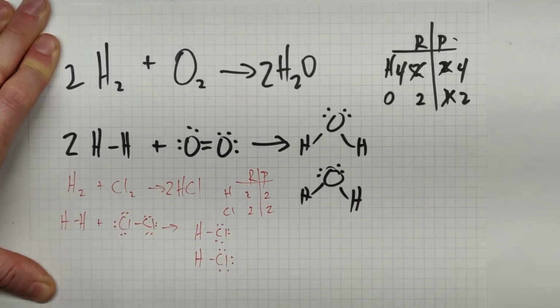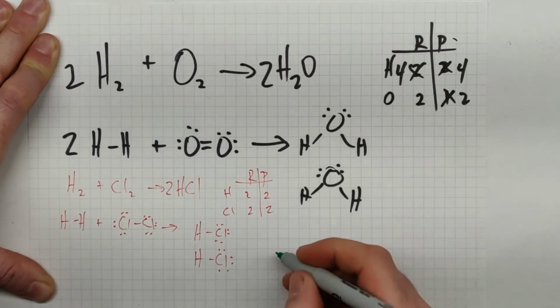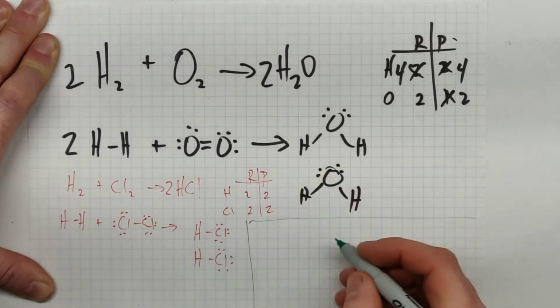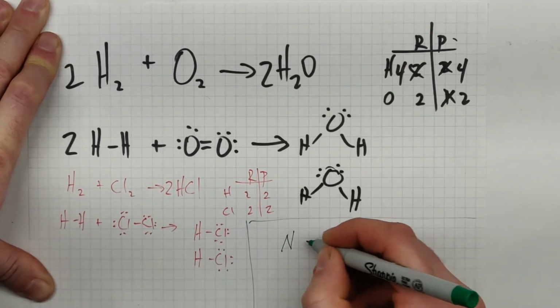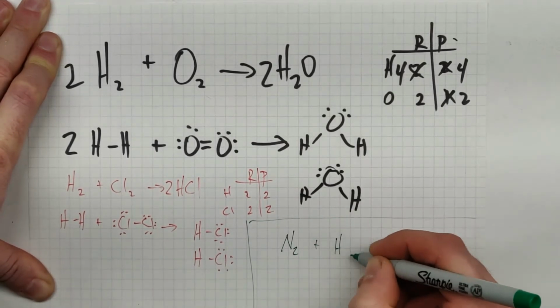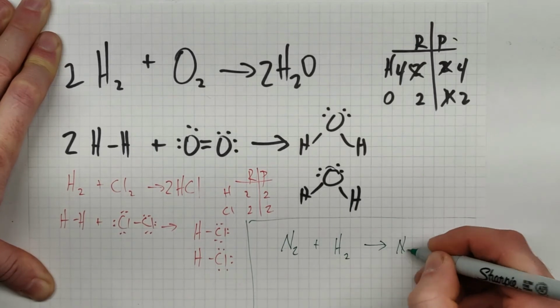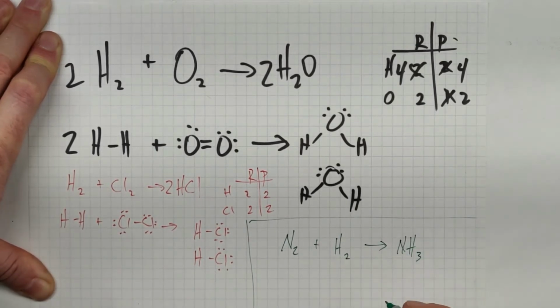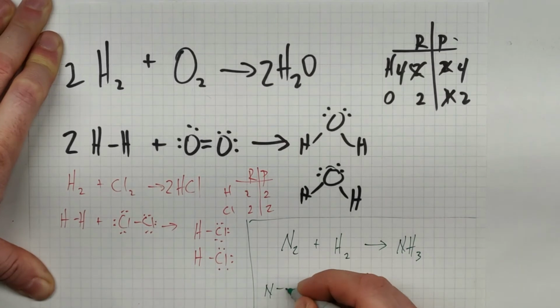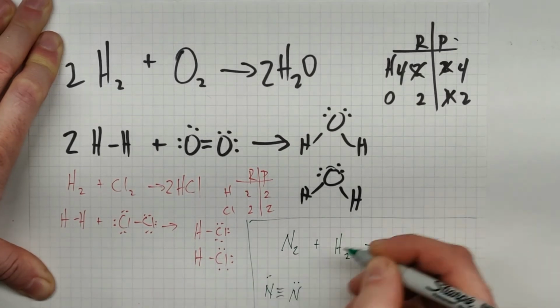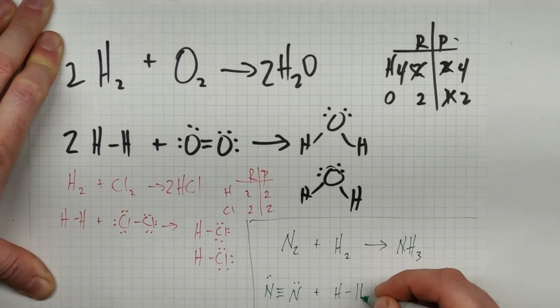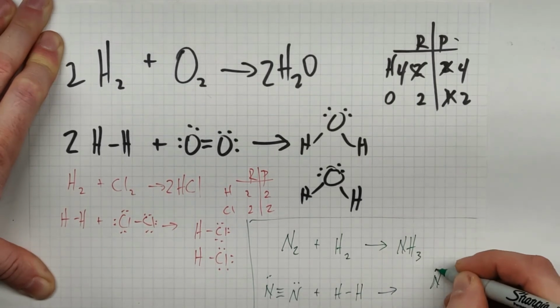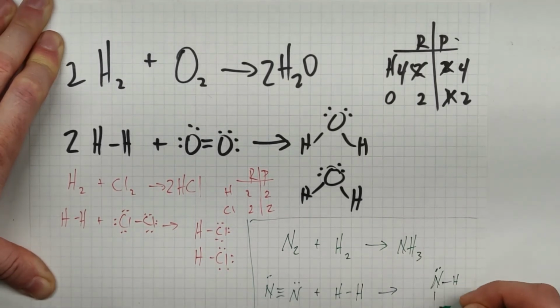And it's actually kind of interesting if you look at it in terms of the overall mechanism, but it's a different video for a different day. The last one I wanted to glance at here is something a little different with ammonia. So say you've got nitrogen and hydrogen, and it's going to make ammonia, NH3. All right? We're going to fake the balancing again. I've got nitrogen, and I've got hydrogen, and I need to make nitrogen with 3 hydrogens. Well, if I had 1 nitrogen and 1 hydrogen, that's what I would end up with.